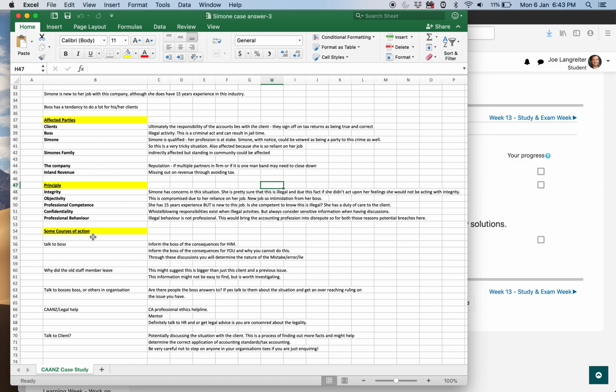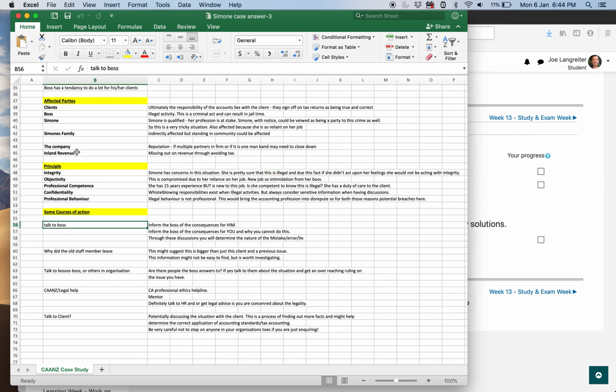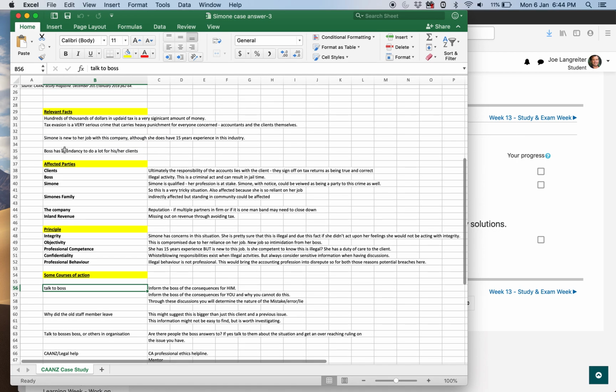Okay. What's missing out here is who you should talk to, like your boss, I suppose. So we've actually added another one in there. 1, 2, 3, 4. I've broken out who you should talk to as a separate thing from obviously talking to people as a course of action. But I've sort of broken it out just to bring it out a little bit better.